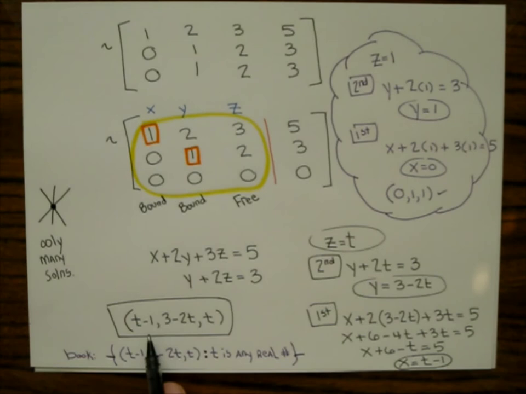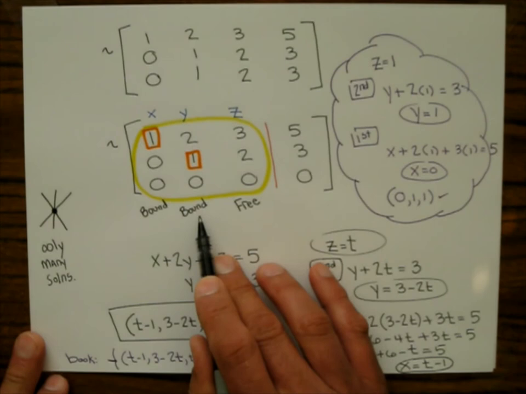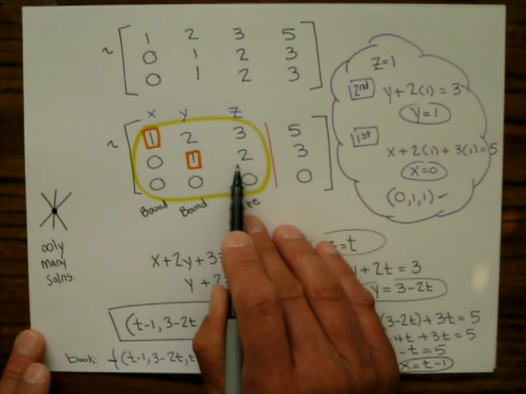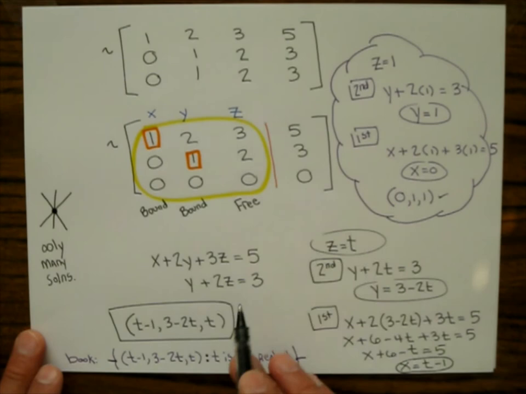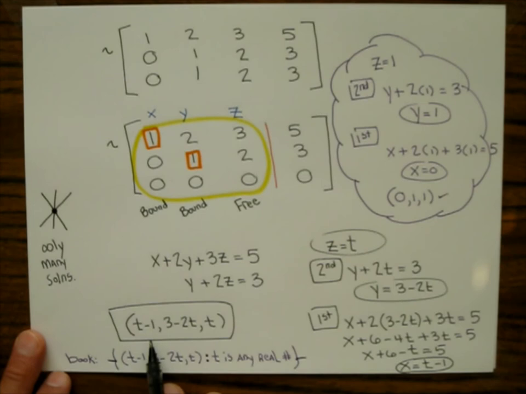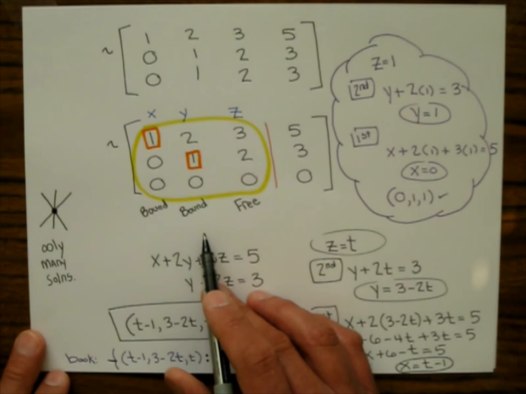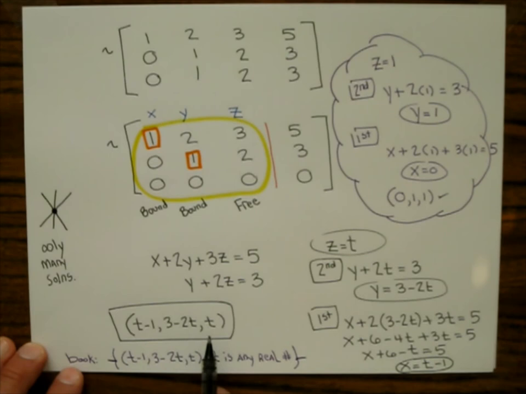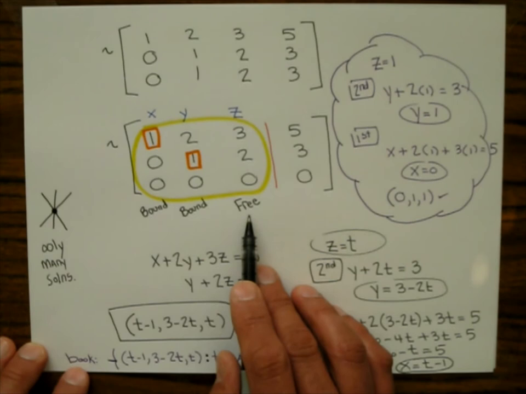So know that. Also know that you could have said, now we don't want to encourage this, but on this particular example it works, y equals t, and then z would equal something in terms of t from the second equation, and then x would equal something in terms of t from the first equation. But if you just go willy-nilly and say, we'll just let t equal x, sometimes there's a different, I'm going to use a weird word, dependency relationship, and you might end up losing information in your answer. So the rule of thumb where you'll get 100% accuracy if you do your arithmetic correctly is when you have bounds and frees, you set your free variable equal to t. That is a good rule of thumb.